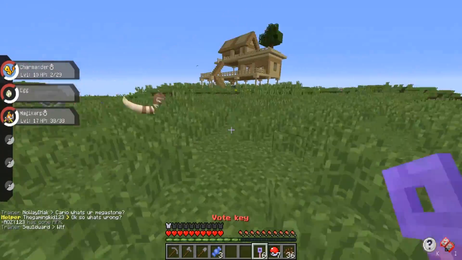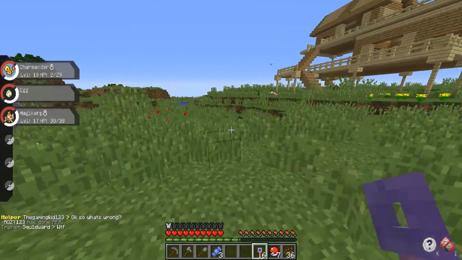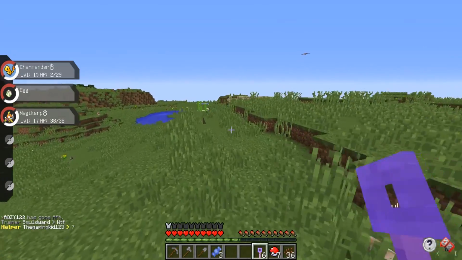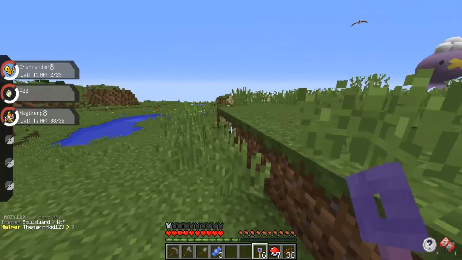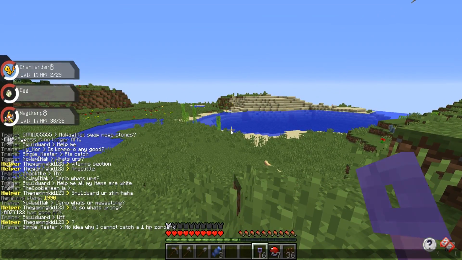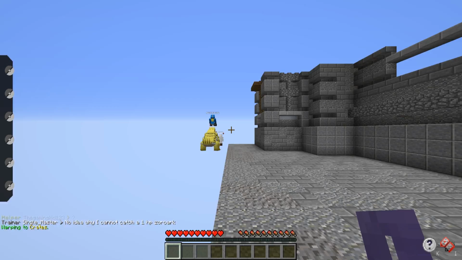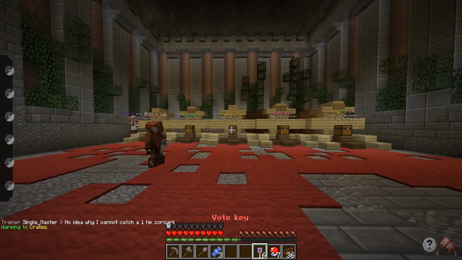I actually have 6 vote keys. And the reason I'm showing you guys this is because we added something brand new. I added it a couple of hours ago, so not very many people have even had the chance to see this. If you go ahead and warp crates, I think. There we go. It'll take a second to load up because we are switching to the spawn world, but there we go. We got our vote keys.